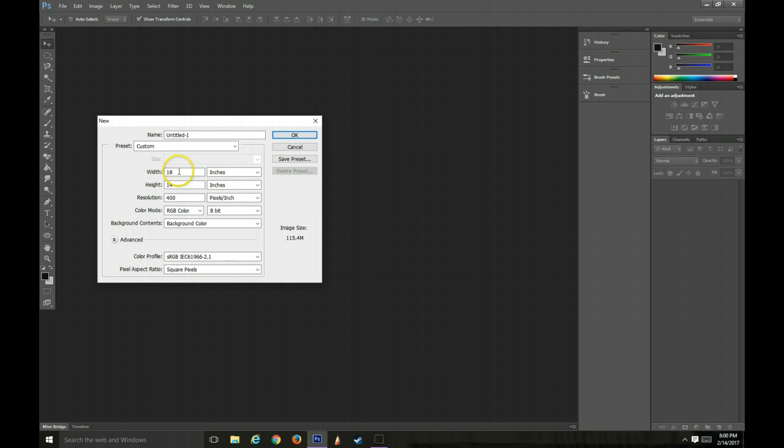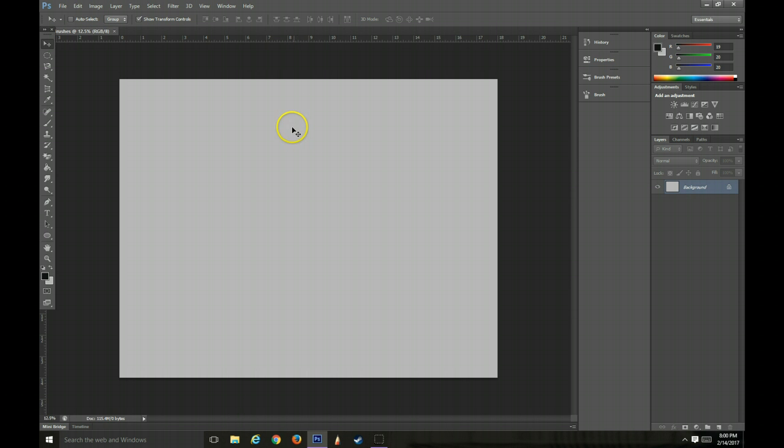And this is just my settings. They're at 18 inches wide and 14 inches high. I have a high resolution as well. And I'm just going to give it a name. So I'm going to have test brushes. You might as well give it a name, so if you go back to look for it later, you will have an idea of what is in it. I also have a background color on. I'm not using white, just in case I want to see white, so it gives me a contrast. I'm just going to click OK, and now I have my new drawing area.